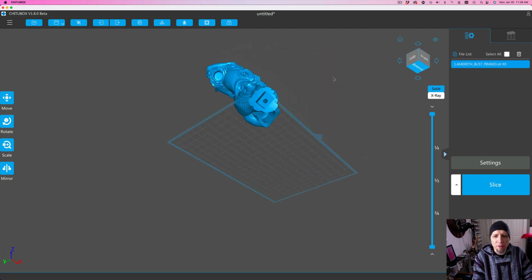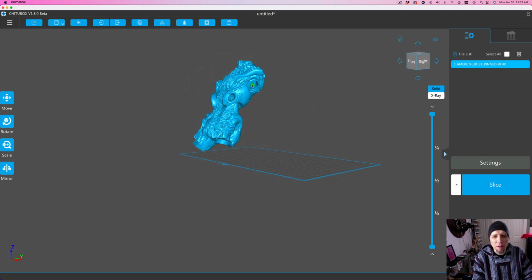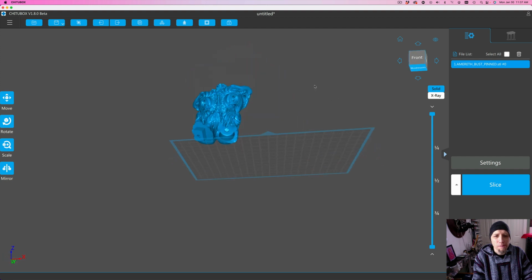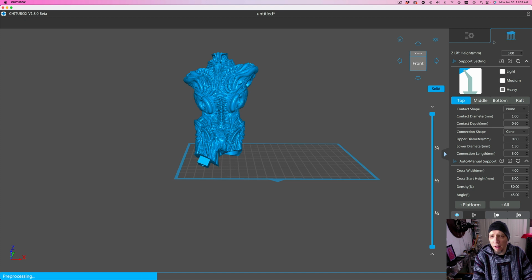But I definitely like to have at least 2 or 3, and I like to have them on the top and the bottom. I suppose I could put a couple in here, but I don't know if it's really necessary. I think that's probably good. And then over here, I'm going to go to this panel, and these are the supports. So I'm going to click that.